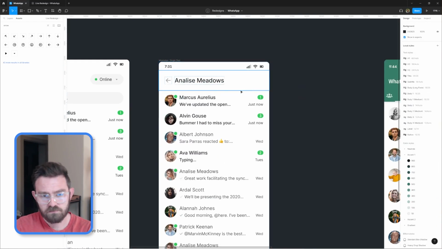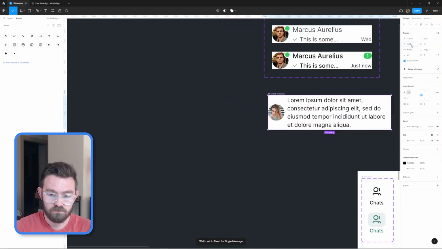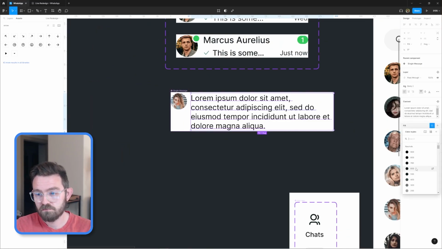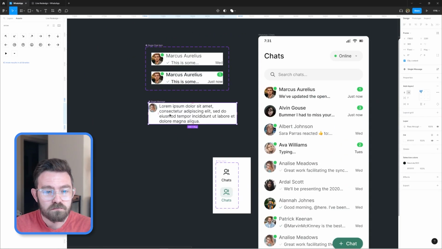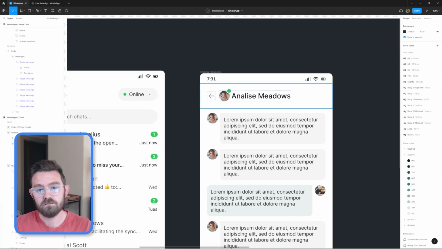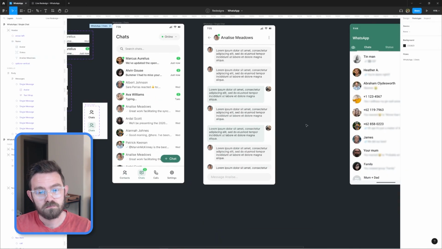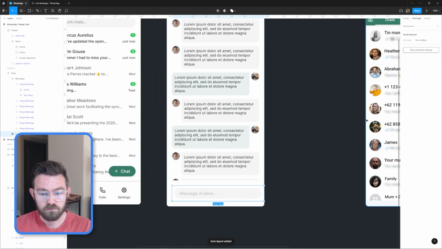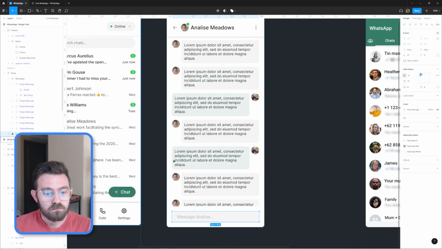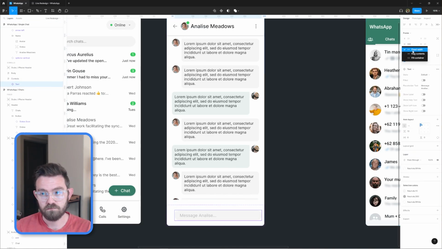Creating the single chat screen, we're looking at making a few changes to the header, namely just specifying who we're talking with and applying a back button so users can get back to the previous screen and continue conversing with other people. And beyond the changes to the header here, there's really not much that's different from your standard messaging app here. So I'm gonna skip to the end and we'll review everything there.